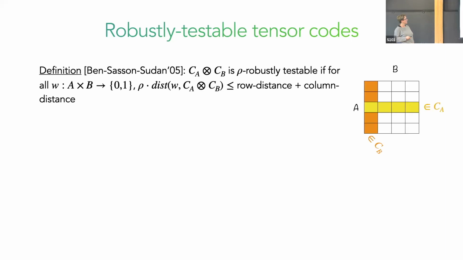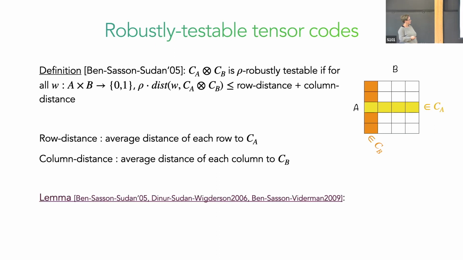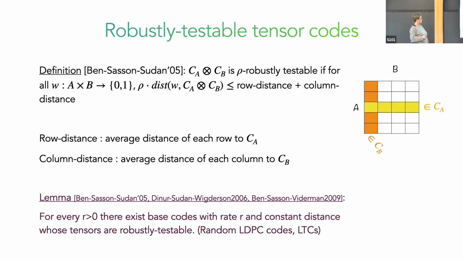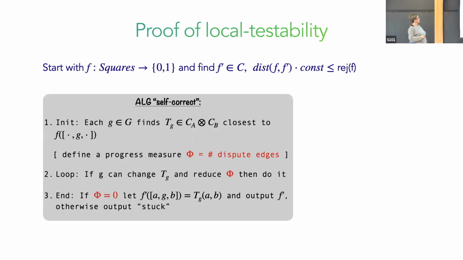Okay. I'm going to skip this. This is talking about what it means exactly to be locally testable for the tensor code. Talk about it tomorrow. Let me just give you one slide of how you would prove local testability. It's really through this algorithm, this iterative self-correction, just like Sipser and Spielman. How would you do it?